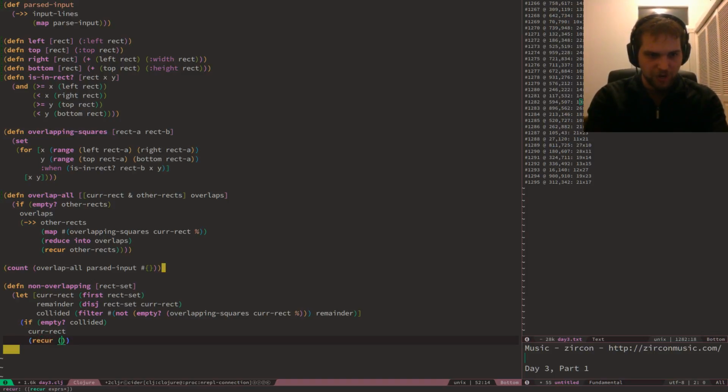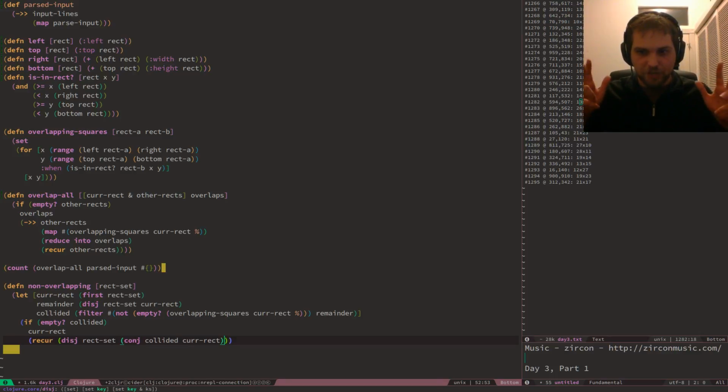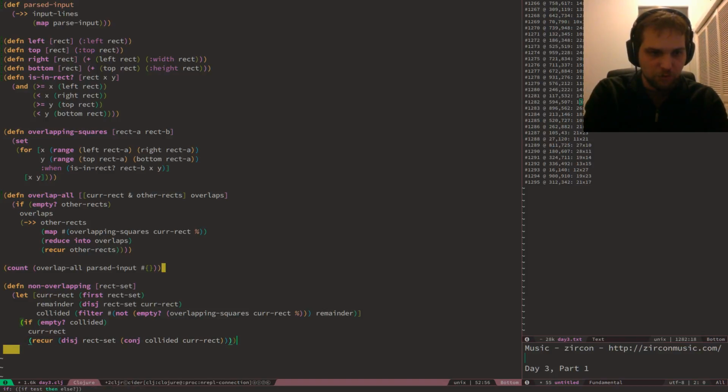Otherwise, we'll recur with disjoint between the rect sets and conj collided correct. So we'll just take all the ones we know did collide and the current rectangle, scoop them all together, get them out of the set, and we'll continue with the next ones. So this will make sure we have a rolling kind of removal of disqualified rectangles, I think. Fingers crossed.